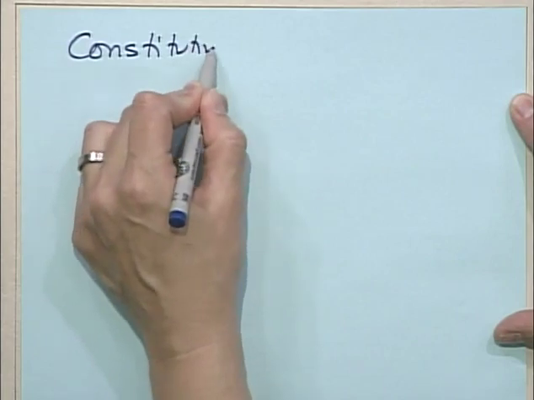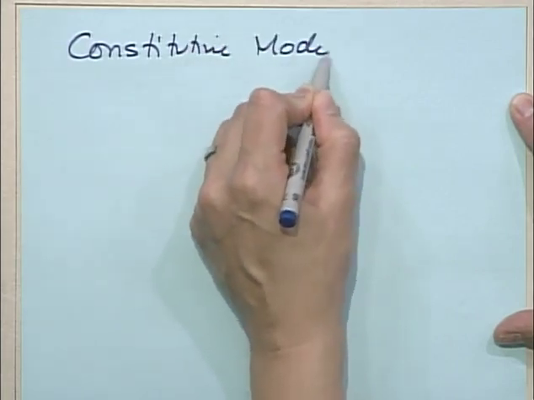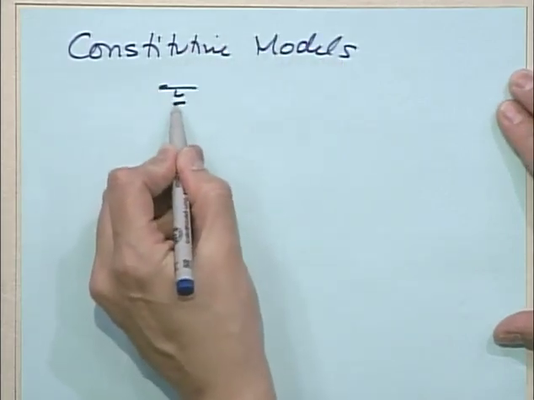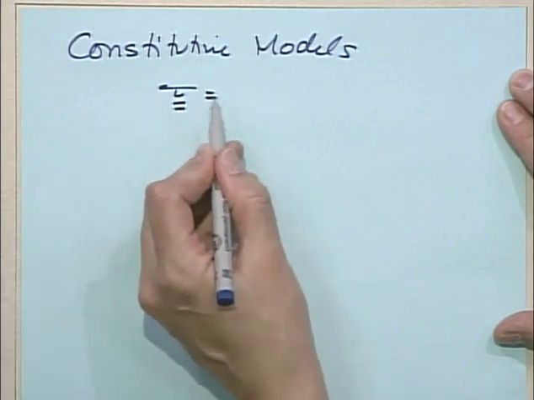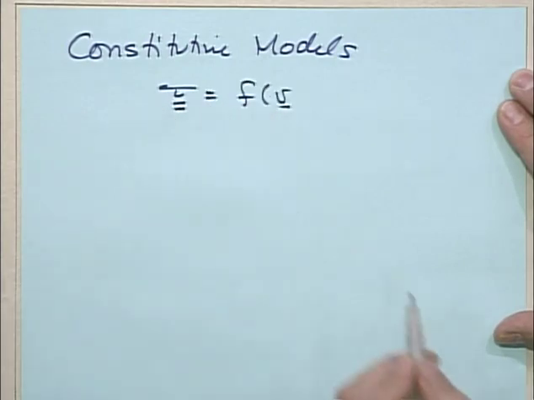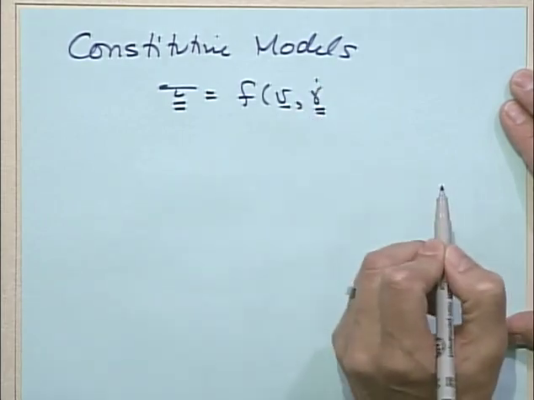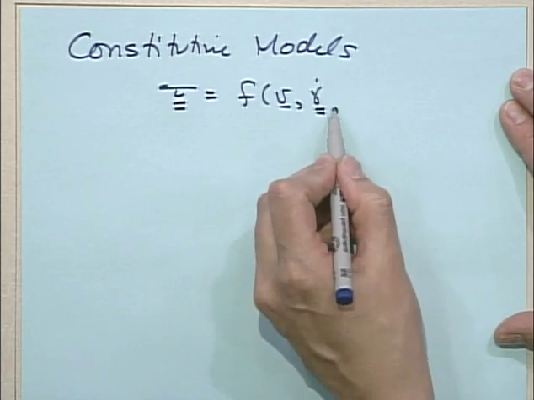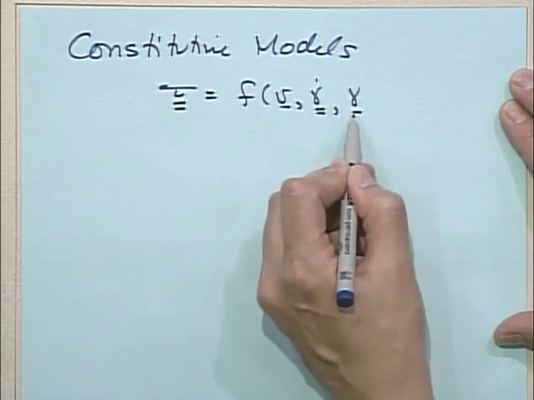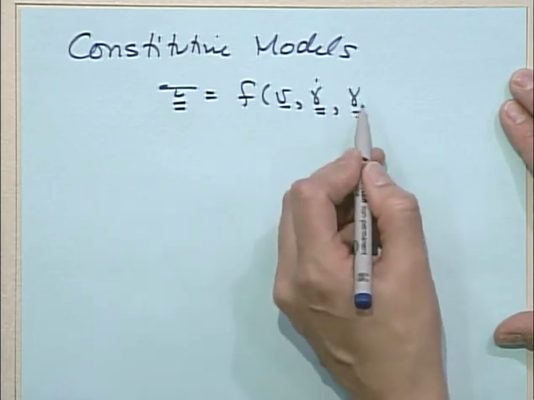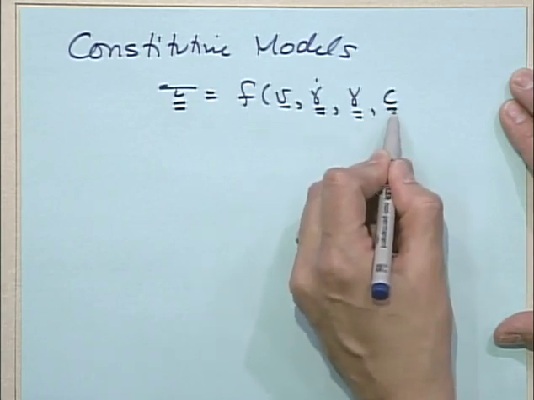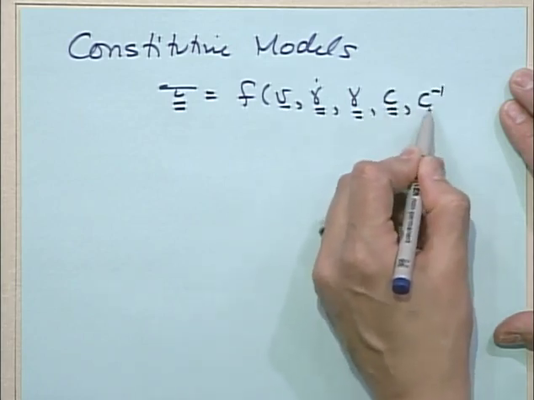So this course has focused on constitutive models. Now these are equations for stress as a tensor, as a function of the velocity field. And we've seen sometimes we write the velocity field in terms of the shear rate tensor, sometimes in terms of some sort of strain tensor. And just this last week, we've seen other strain tensors, the Cauchy tensor, the Finger tensor.